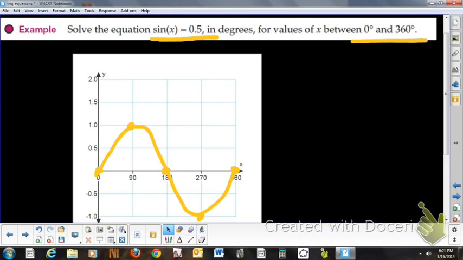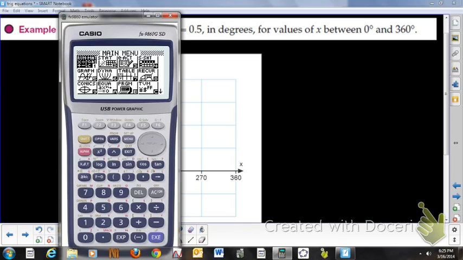And then the 0.5 part, which is basically when y is 0.5. And so you get this kind of graph, and in fact what happens is you get 2 points of intersection between 0 and 360. And so what you do is you solve for those points of intersection, and this is where your graphing calculator comes in. You've got to find those points of intersection, and we're going to use a graphing calculator next to show how that works. So now we have a Casio graphing calculator. We can do this with the TI as well, but I'll show it with the Casio first.